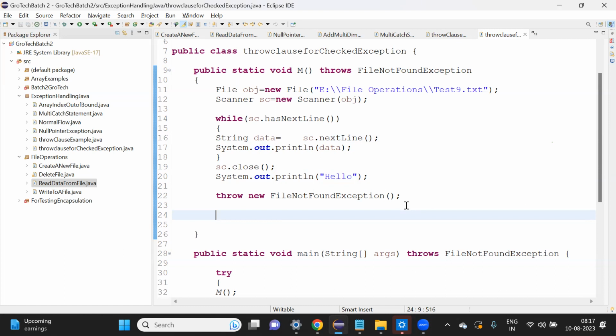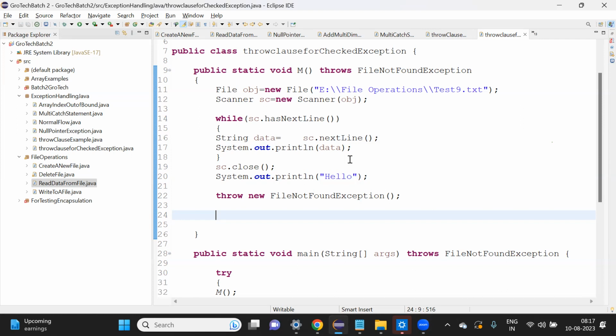This is used only to handle checked exceptions. For unchecked exceptions, generally we don't use this. So we only use it for checked exceptions.